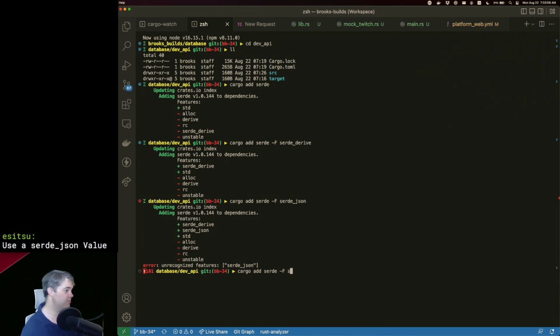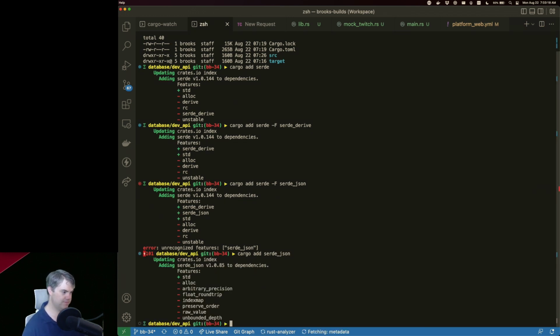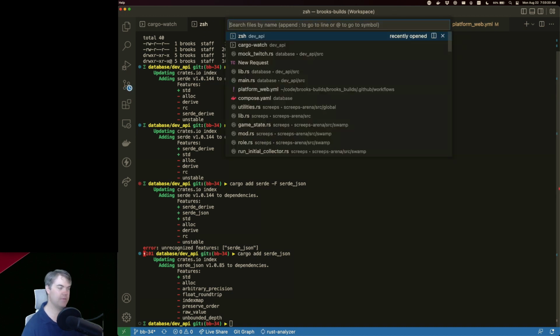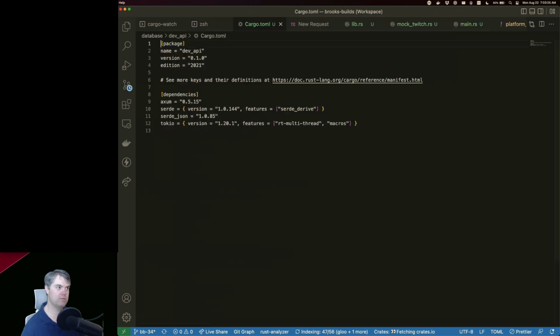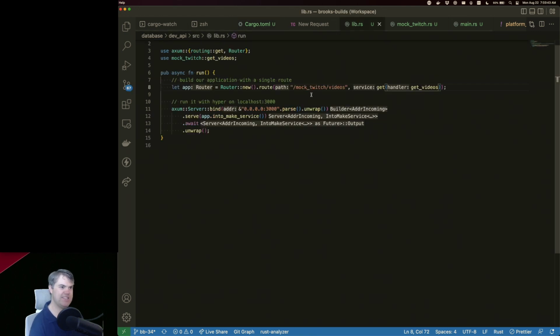Unrecognized feature serde_json, but I added it anyways. Okay, I'm gonna have to go remove that. I want serde_json here. Oh, you didn't add it. Okay, never mind. They kind of made it look like they were adding it, or at least attempting to add it.